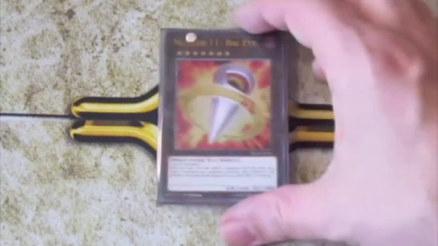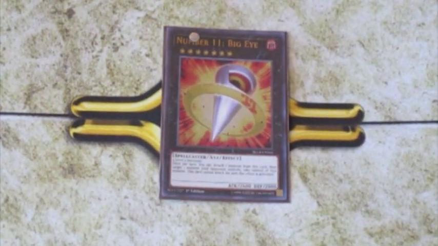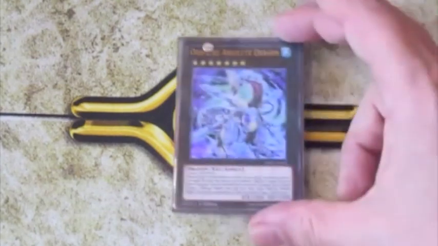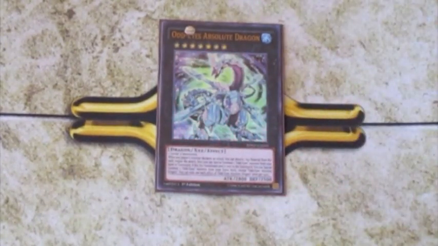Alright, rank 7 plays Number 11: Big Eye. Basically, you take control of one of your opponent's monsters and then you just link it off. That's why it's here. And then, of course, Odd-Eyes Absolute Dragon. Alright, when a player's monster declares an attack, you can detach 1 Xyz material from this card to negate the attack. Awesome. And then you can special summon 1 Odd-Eyes monster from your hand or graveyard.